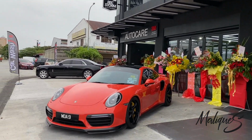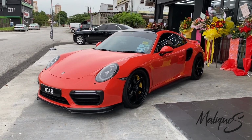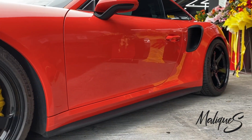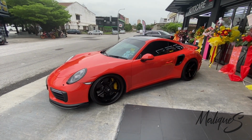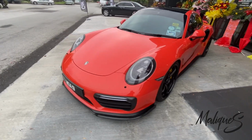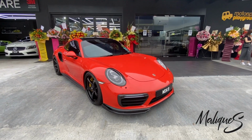Right outside the store, we have this very nice looking Lava Orange 901.2 Turbo S. And this one is fitted with the Advan Racing GT rims with the center locks. Man, look at that. How often can you see a Turbo S in Malaysia with aftermarket rims? This one is a bit JDM-ish with the Advan GT, but it looks great. Nice. Almost like a GT3 RS without the big wing, because it's in lava orange.